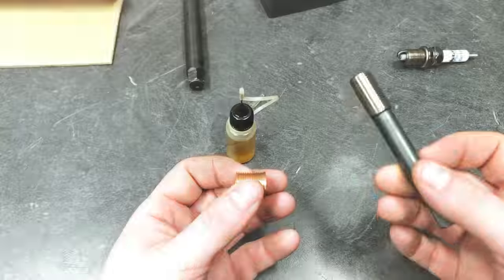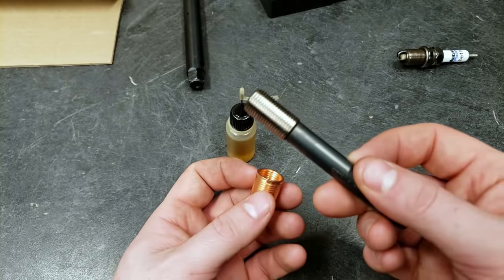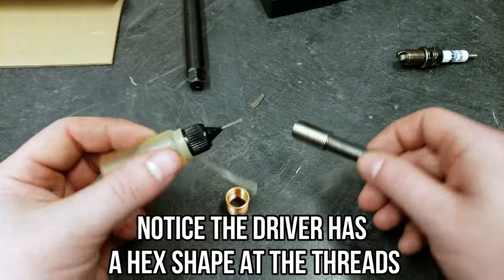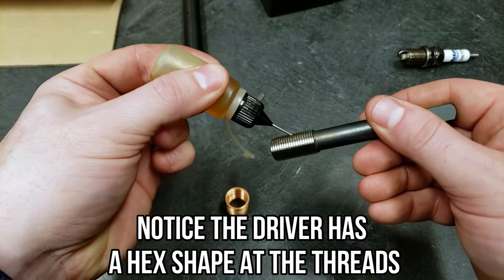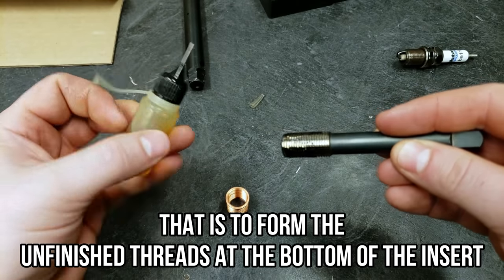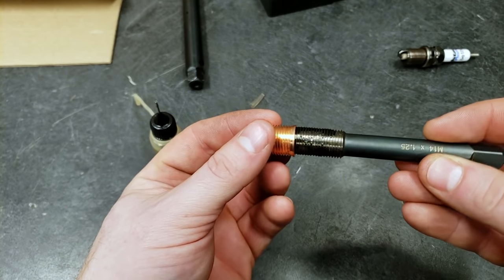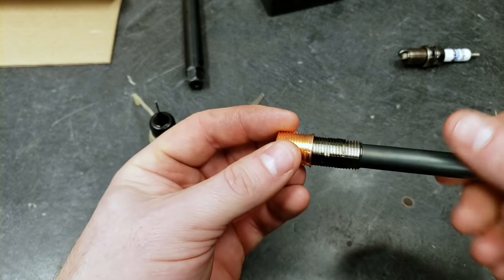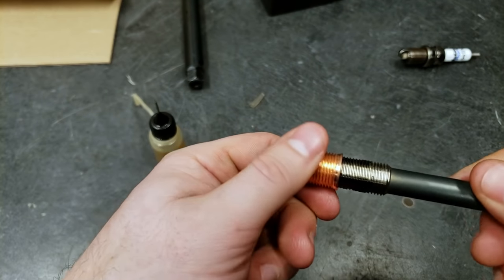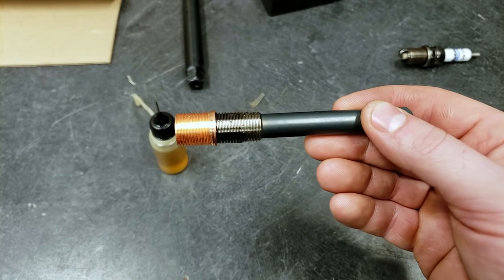Last step. Okay, our final step is to do the actual thread insert. And we have our insert driver tool. So to do this, we're going to use a little bit of oil. And this should only go on about halfway or so. So we're going to get it started. Okay. Now we'll take this and insert it in the cylinder head.